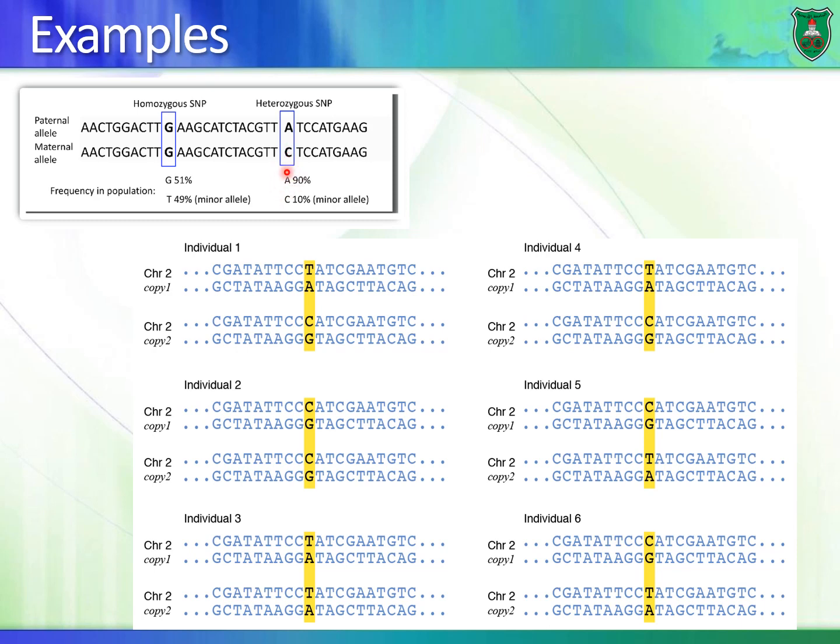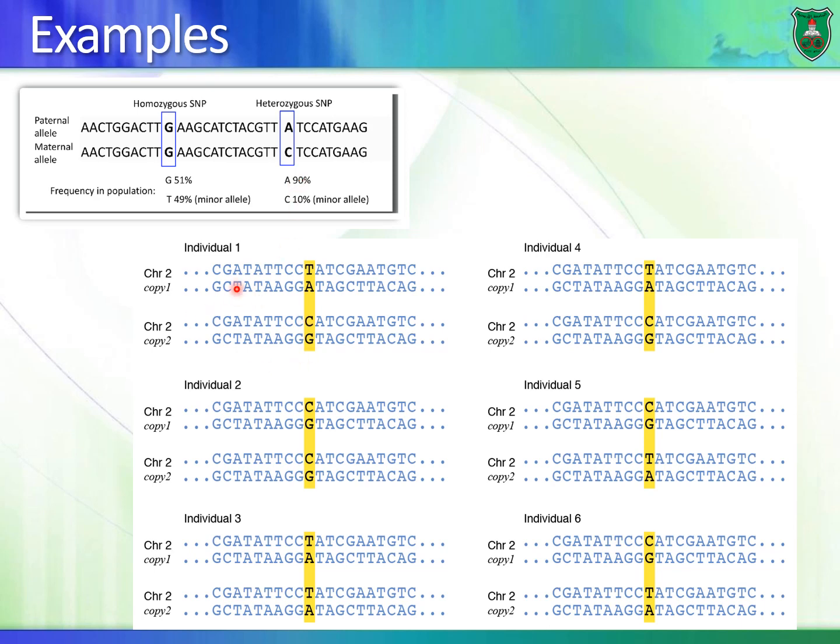Notice that the distribution of this SNP among individuals in a population is that A exists in 90% of the population versus C, which exists in 10% of the population. So we call this a minor allele. Now, for these SNPs in a population, the G exists in 51% of the population versus T, which exists in 49% of the population. But this individual does not have a T, obviously. But notice that all of the other sequences are exactly the same except at these two positions.